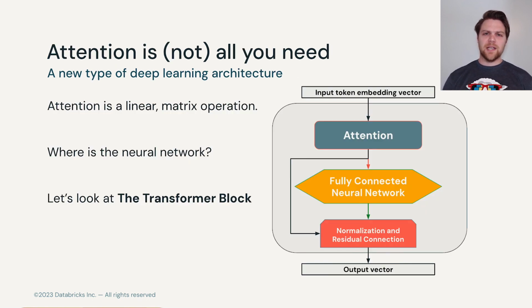Now, while attention was a huge step forward in our abilities to master natural language processing, it was actually only one piece out of a few that were required to build the transformers and the models that we see these days. In the next section, we're going to dive into what's called the transformer block and look at how each of these pieces, from the input token to the output of the next selected word, all connect together with attention, neural networks, and other pieces that allow us to conquer NLP.